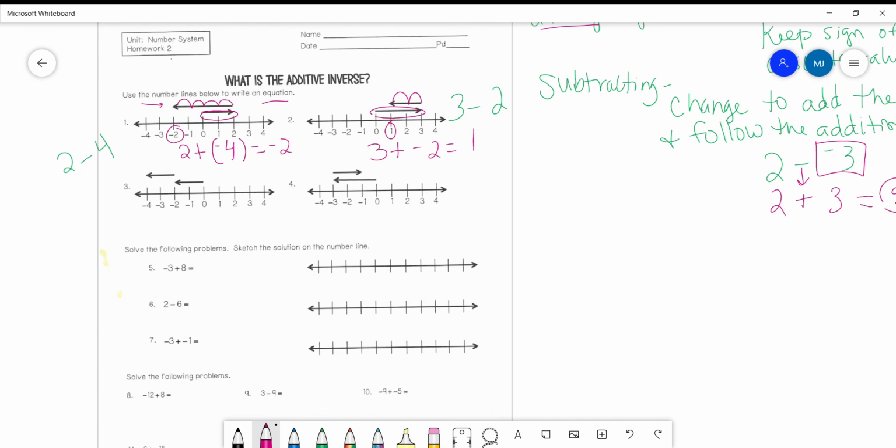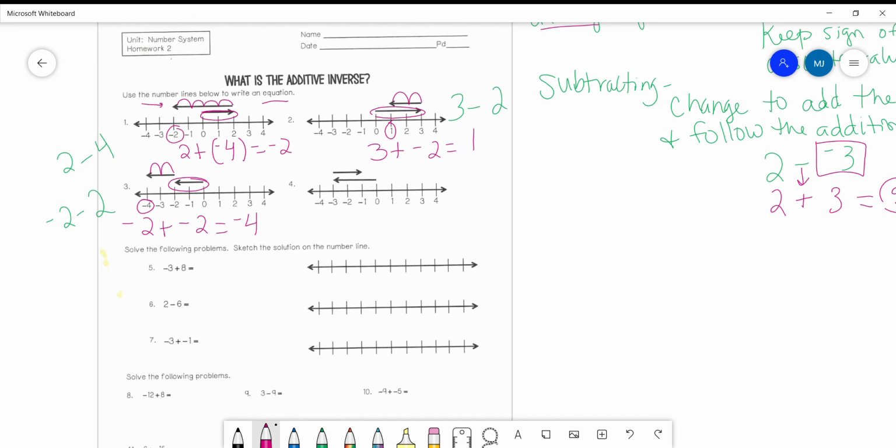Okay, if we want to look at number 3, our first number would be this one. It's the one closest to the number line. 0 to negative 2 means the first number is negative 2, and we're adding another 2 units to the left, and we end up at negative 4. So if we were adding, that is what the problem would look like. If we wanted to subtract that, it would look like this. Just imagine undoing add the opposite. So changing the addition back to subtraction, and the opposite of negative 2 would be positive 2, and so the green is the subtraction problem.